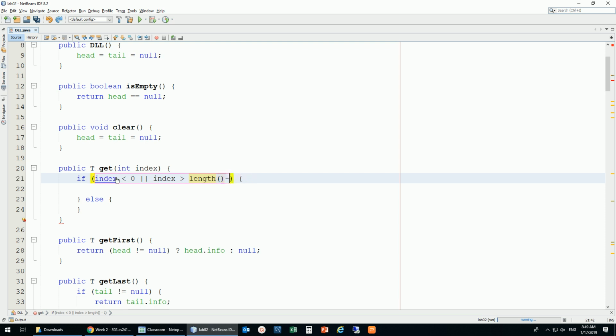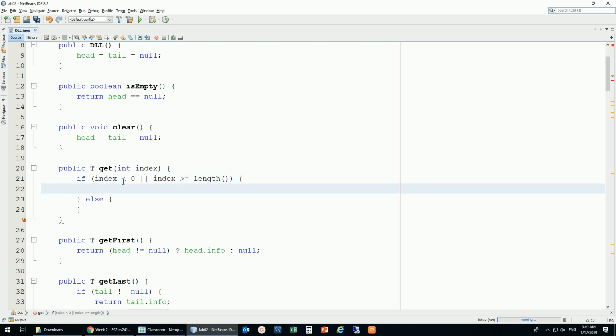This one, or this one? In both cases, I'm going to return null. So if it's equal to the length, is it a problem?